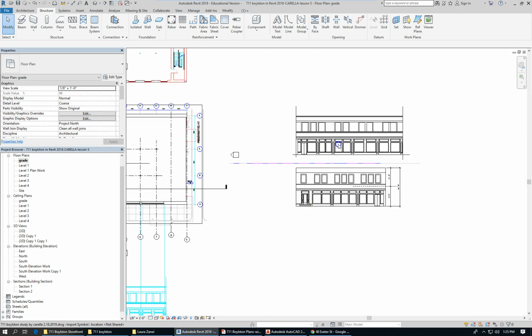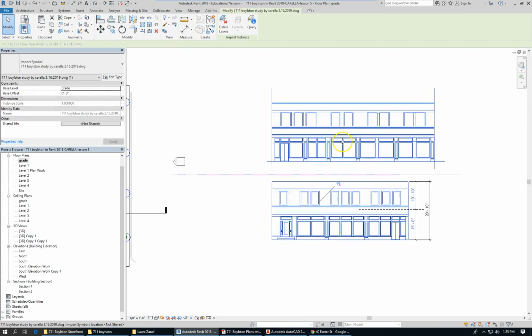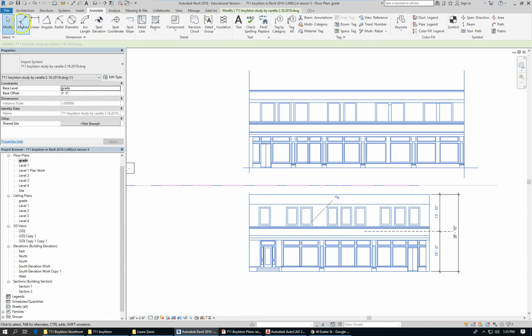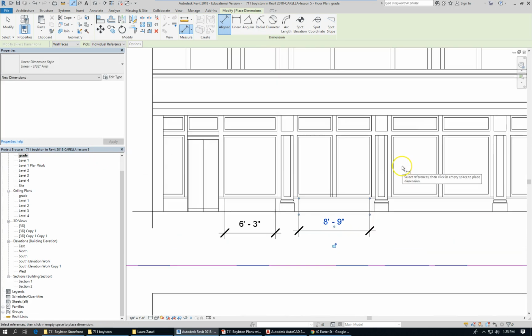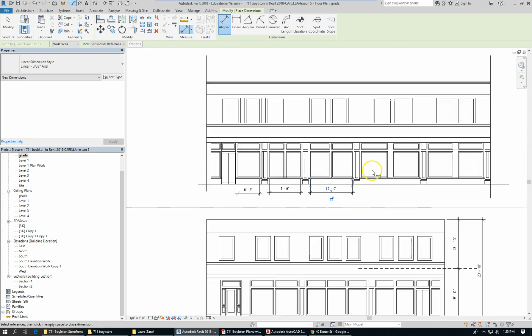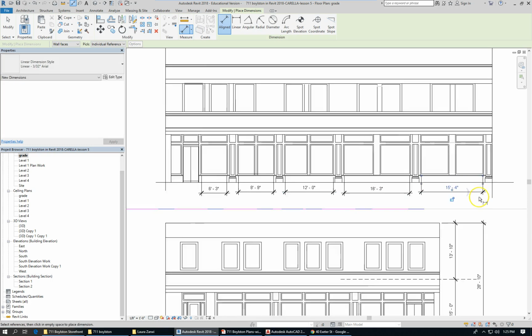So if we were to annotate these, measuring between glazing intervals, they are irregular. There is no two are the same.